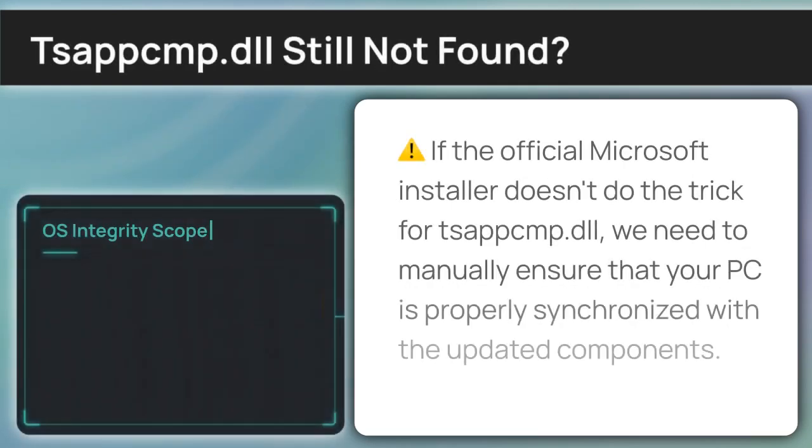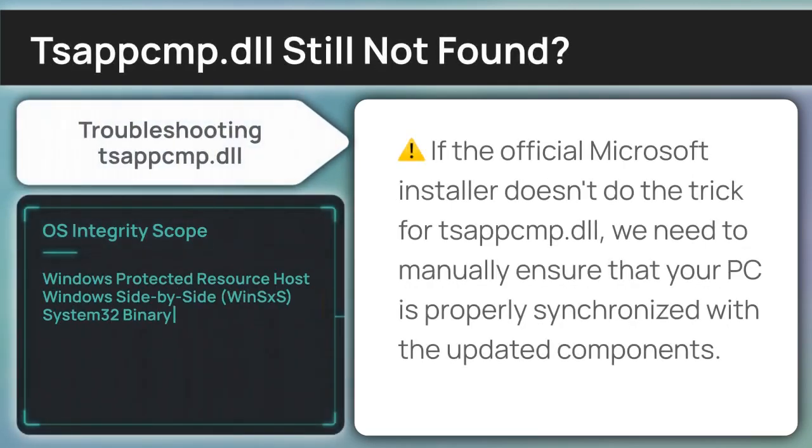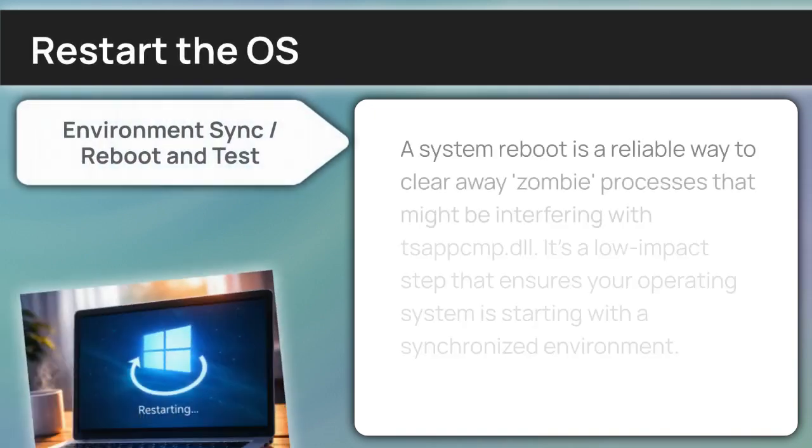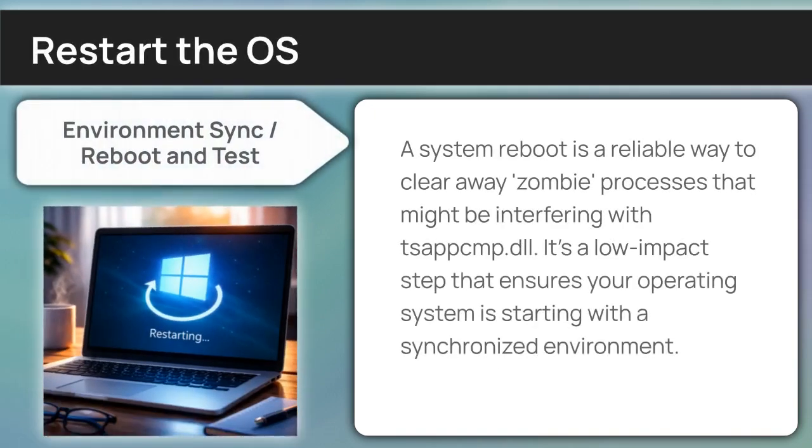If the application still won't initialize, we need to shift our focus to how the Windows loader is interacting with the library. A system reboot is a reliable way to clear away zombie processes that might be interfering with Tsappcmp library. It's a low-impact step that ensures your operating system is starting with a synchronized environment.